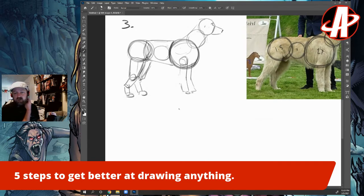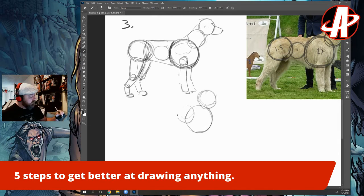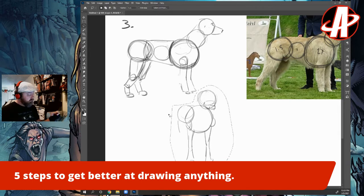The other reason why understanding these shapes is important is that later on when I want to change the positioning of this character — say, have them facing me — I know I can start with this big barrel shape, I know the head is half that size, and I can allow for some foreshortening. Then I can piece this together and create the same character from different positions. So that's another reason why creating and studying shapes is important.